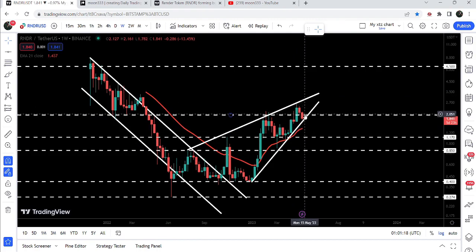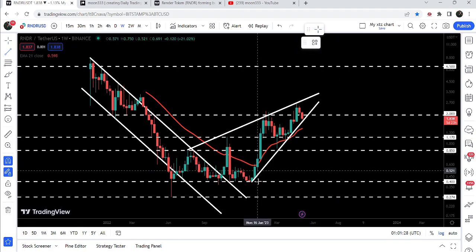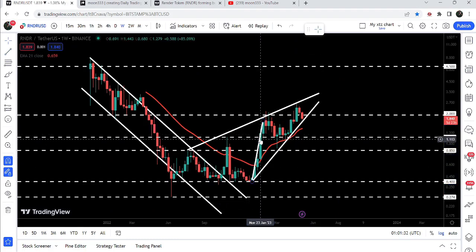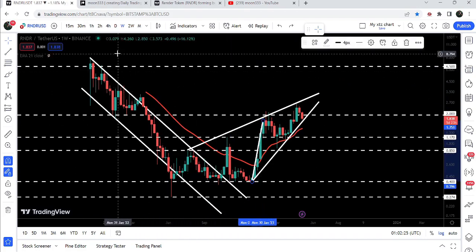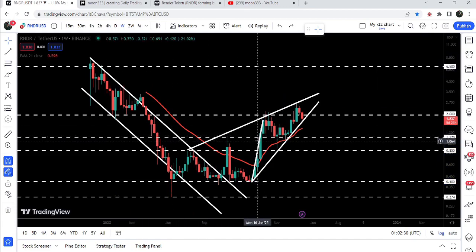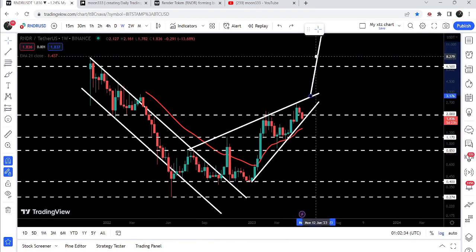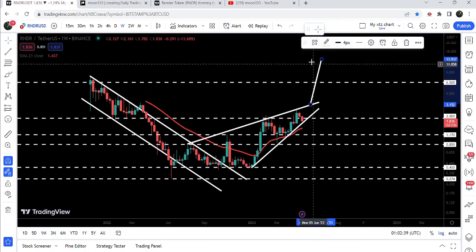However, if the price line breaks down this way, then the technical target to the downside can be here at the bottom of the wedge, that is approximately at 40 cents. And in case of breaking out the resistance of this rising wedge pattern, the target to the upside can be quite big from here. By the way, the target for this breakout from this down channel is here at the top of the channel, that is between $8 to $10. And once the price line will be able to break out this rising wedge pattern, that target is quite big. You can see that will be here approximately at $14.